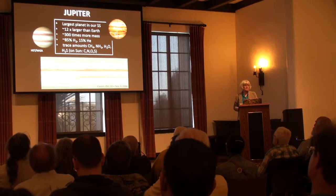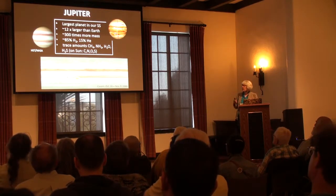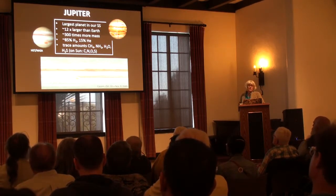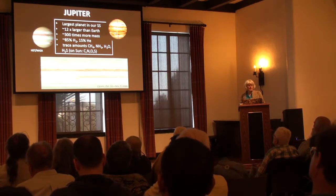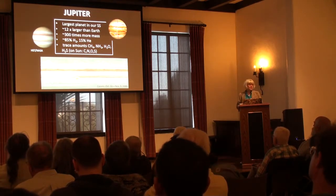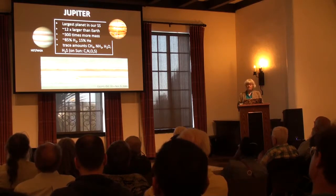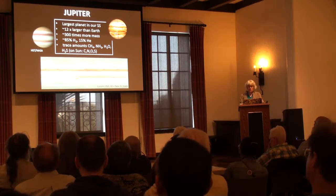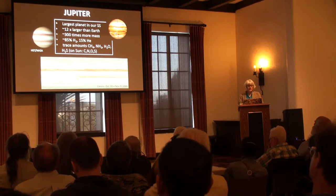But on Jupiter, depending on the temperature and pressures, these elements are present in the form of the molecules I just mentioned. And they actually really provide the weather on Jupiter. So these clouds, just like water on Earth, are really interesting because they will make the clouds, and we will see the weather patterns on Jupiter by studying those trace elements.